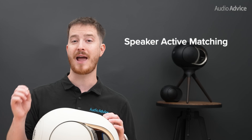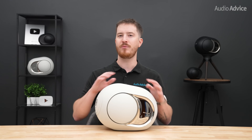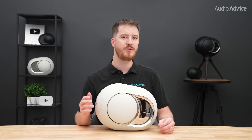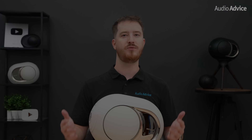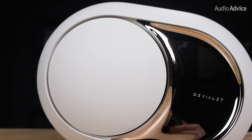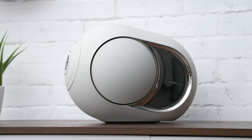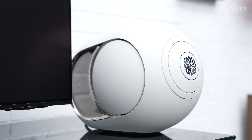The second major technology is Speaker Active Matching, or SAM. This tracks driver motion in real time without latency and then corrects the amplifier's output so that the drivers follow the input signal as closely as possible. This updated version works with the redesigned woofers in the 108dB model to extend deeper with much less distortion. The result is bass that holds pitch better on long notes and stops more abruptly on drum hits or plucked strings, making rhythms feel tighter and more lifelike.